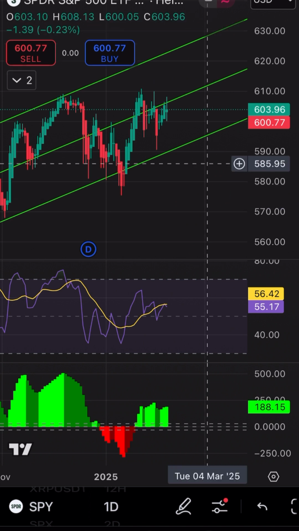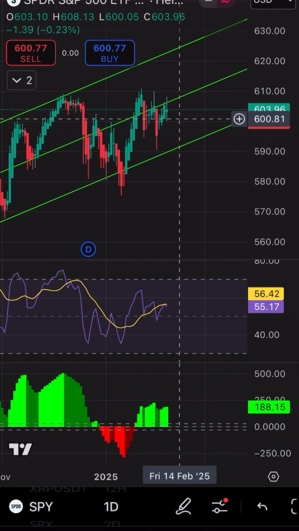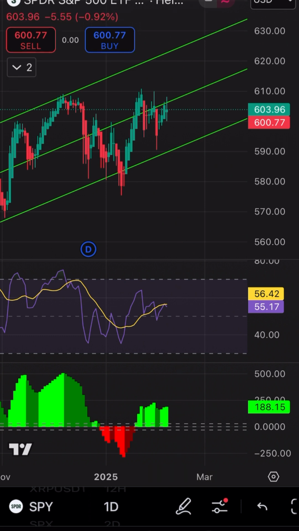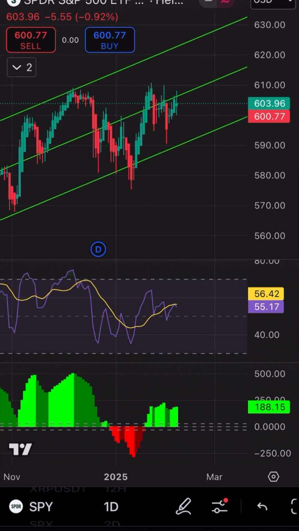So where we are right now, we want to wait for it to come back down and get as close to this trend line as possible, and wait for it to cross up with the RSI. That'll be the next major move here. And if you guys are on my Discord, I'll let you know when that is. Anyway, that's the strategy in a nutshell. This strategy is really effective.